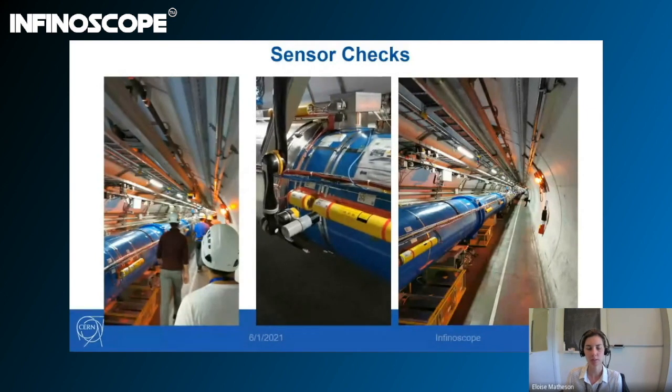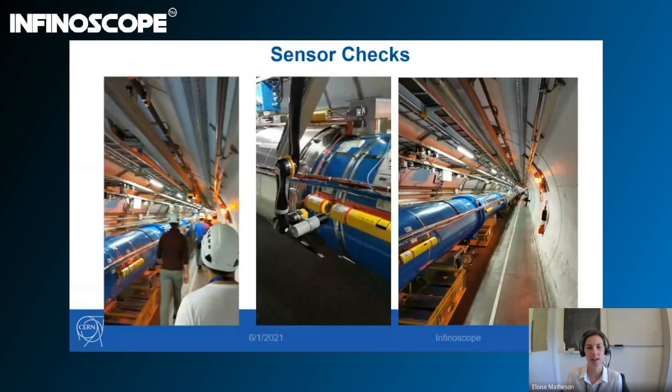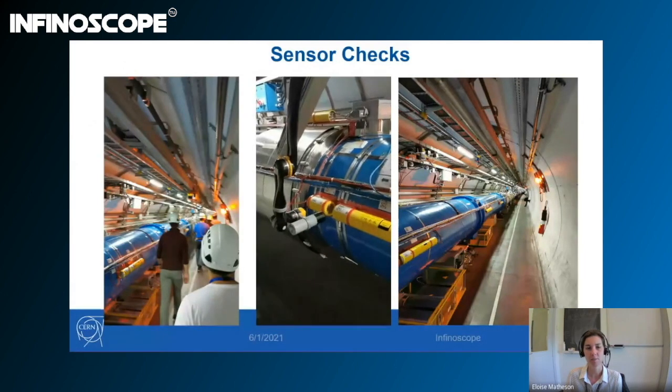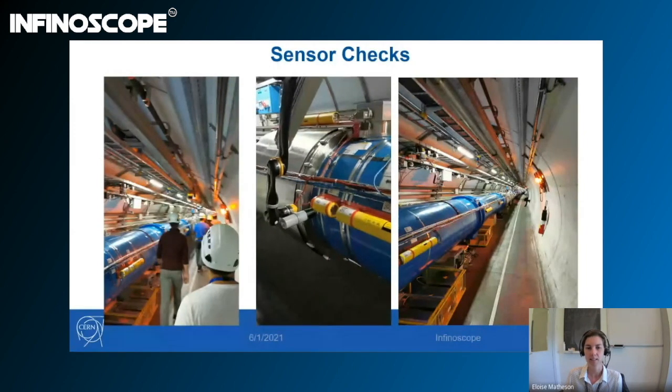So for this, we're building up a new wagon that goes on the TIM monorail, and it has a 9 degree of freedom arm equipped with both cameras, radiation sensors, and a radioactive source. And it scans this radioactive source along the sensor so that it triggers the sensor. And in this way, we can just check that the sensor is acting as we expect it to act.